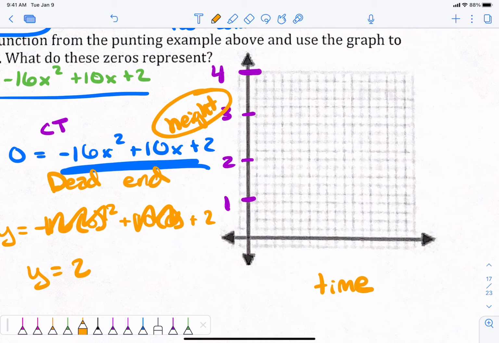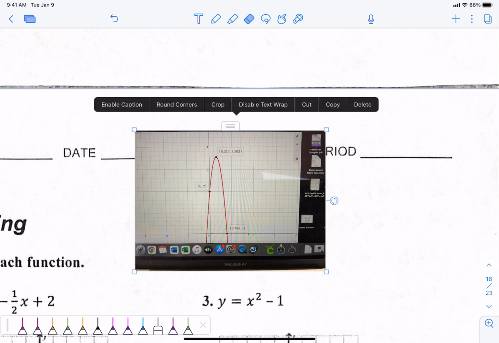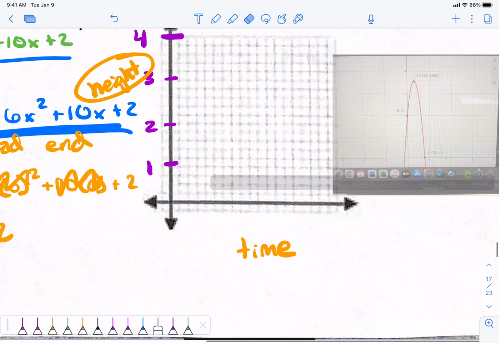Okay, now we're going to graph this thing and you're going to look at it and say, what the heck is happening with that punt? But keep in mind that this distance here is not representing distance longitudinally. It's representing the time that it takes. Okay, so we'll talk about that here in a second. I went ahead and had Desmos graph this for us, and here's what it looked like. Let me move him up here. This is what he looks like.